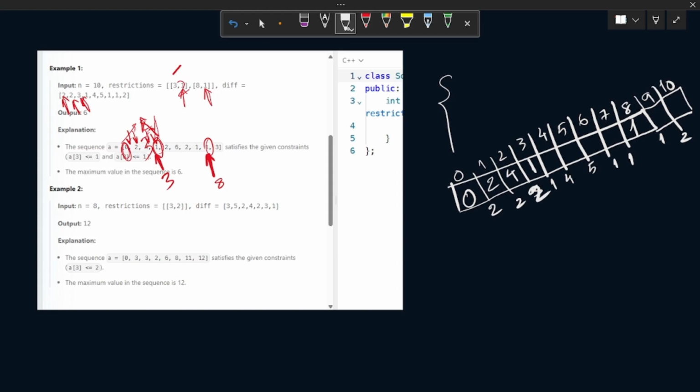Suppose instead 30 is true. From 4 to 1.